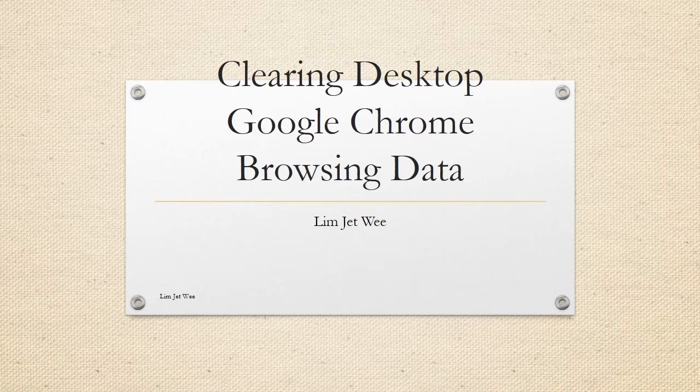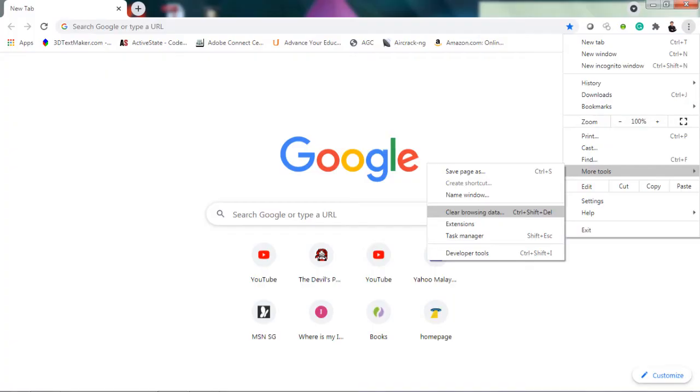Okay, we are going to look into clearing desktop Google Chrome browsing data or cache, and how to do this. Now, of course, you probably have heard your IT friends tell you to clear the cache or clear your browsing data for cybersecurity concern. But if you have a desktop, the way to clear it is a little bit different from your mobile phone or your smartphone's Google Chrome.